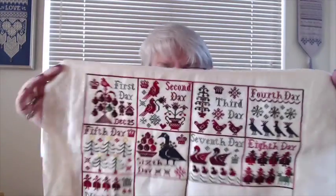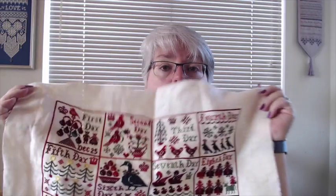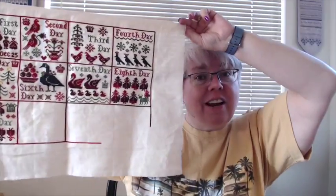The plan after I finished day 9 was to go ahead and start on day 10 because I was doing good and feeling happy. And then there was an incident with a dog and a TV tray and a cup of tea. So 12 Days had to go in timeout for a little while. Happily, nothing on the stitched area, only on the unstitched area. So it worked out, and it all came right out. So, dog, TV tray, tea. Yeah.